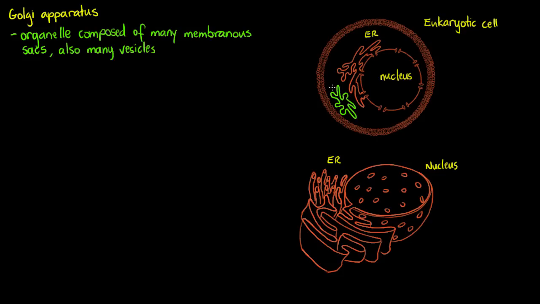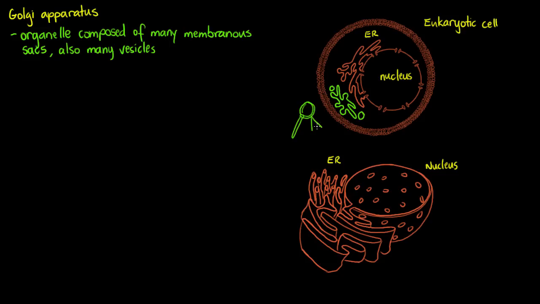And actually quickly, just before I zoom in, I'll draw a couple of those vesicles surrounding the Golgi apparatus just so we know they're kind of hanging around there. So we've got a vesicle here, a vesicle over here as well. And now we're going to zoom in. So we'll draw our little magnifying glass and we're going to have a closer look.